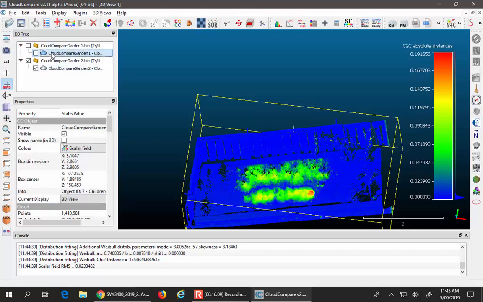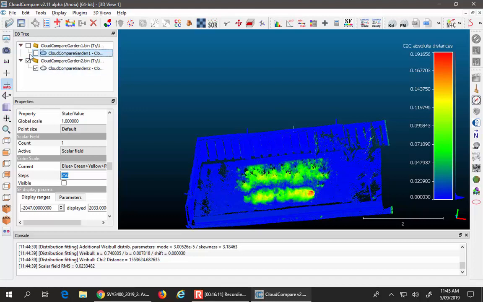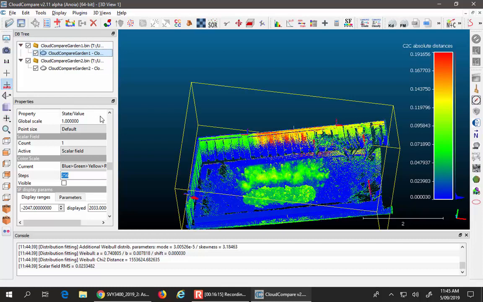Next bit, I want you to compare cloud to surface. For cloud to surface, I told you, first of all, I need to have one surface at least, yeah? So, because I calculated the points from 2 to 1, I used 1 as a reference. So I create the mesh for my cloud 1, and then I can measure the distances from cloud 2 to my cloud 1 surface. So how can you calculate the mesh?